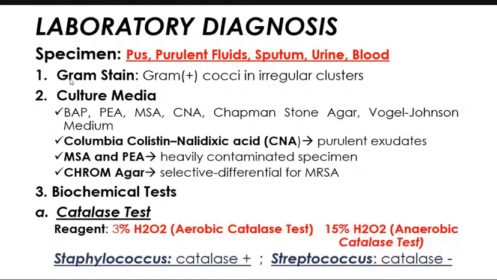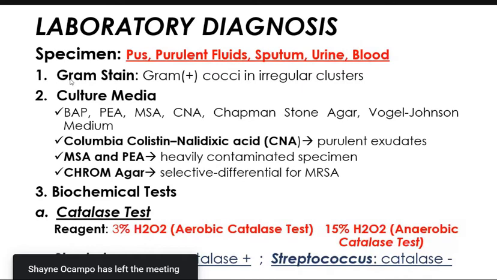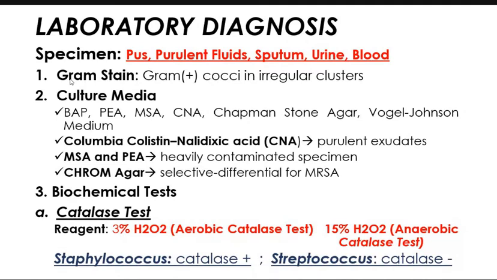Okay. So, from the culture media, you would be able to come up with the colony characteristic of the microorganism. Parang sinabi natin kanina, anong growth niya sa BAP? Diba? Sabi natin, may pigmentation siya pag nag-grow siya sa BAP. Meron silang golden yellow color and some, of course, not all Staphylococcus aureus strain produces hemolysis, but if they do, anong type of hemolysis ang naproproduce nila? It is beta hemolysis. Okay?